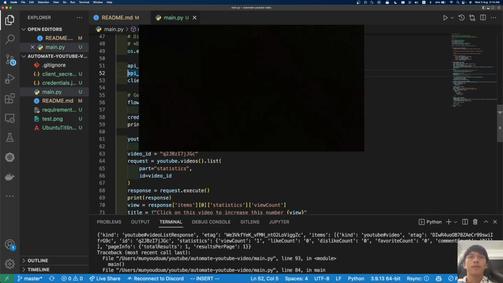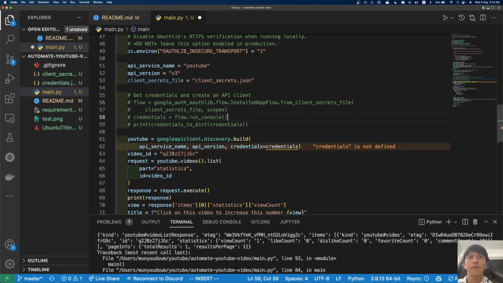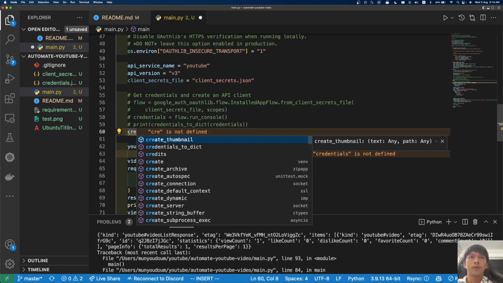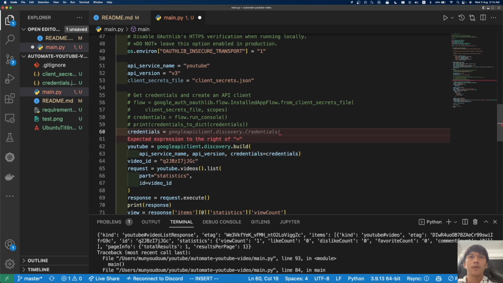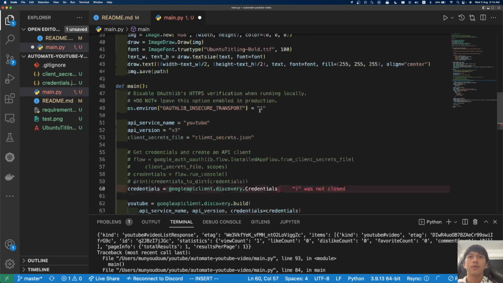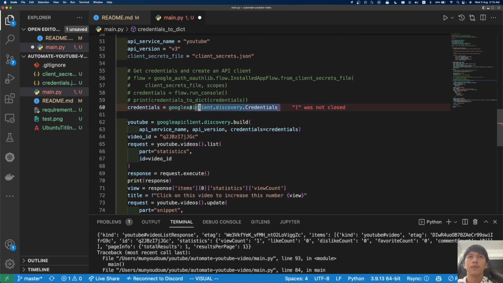So we have the static credential now, so we don't need this anymore, and I'm going to put credentials. Yeah, I think this is the one we need. Okay, we're going to need this one to put it in here.